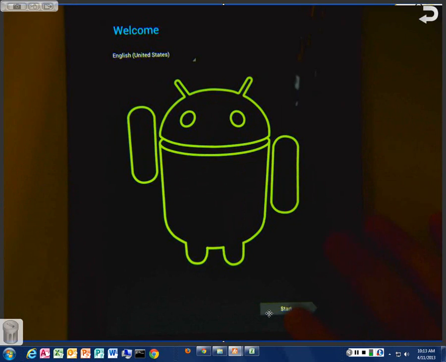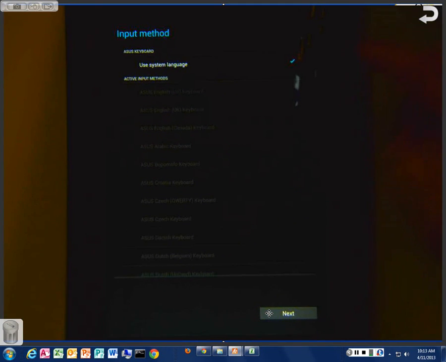All right, so here's my start. I hit the start button. This is like setting up a brand new one out of the box. And we're just going to follow the buttons here. We're going to go next. It wants to instantly connect to Wi-Fi, so I'm going to go to the wireless cafe. Gets an IP address and instantly loses signal. Isn't that nice? That's the wireless cafe for you. Yeah, it is. It's the conditions they make us work in anyway.